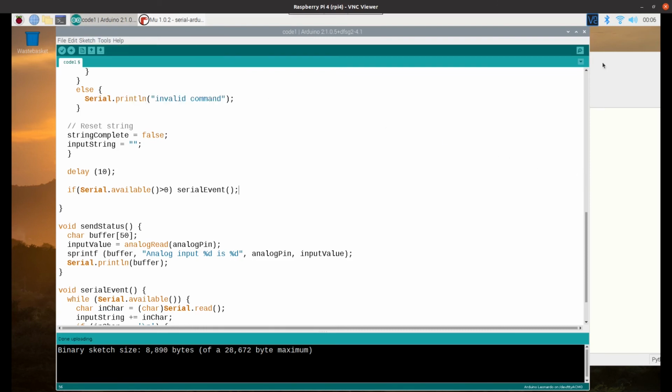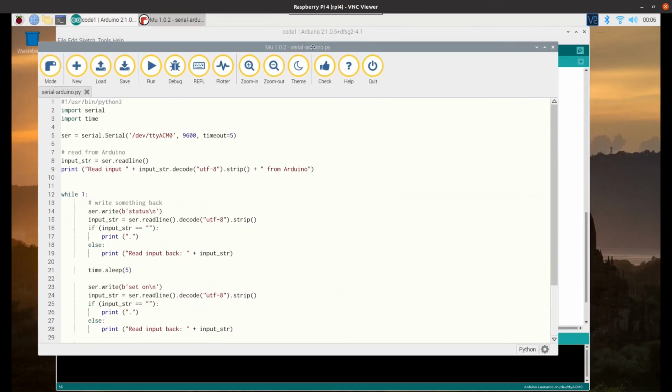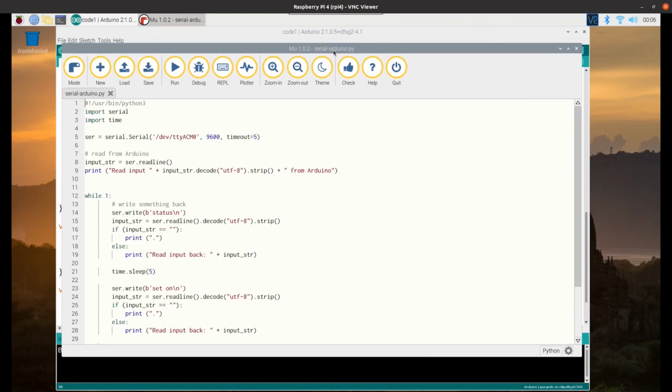And it can be different for some other Arduino boards, and it can also be different for the same board. If it loses a connection and then reconnects, it can sometimes end up with ACM1 instead. And if using some different boards, then this might be TTY USB 0 or something like that. So that's something you might need to check for your own code.